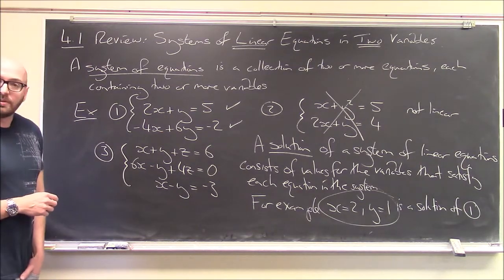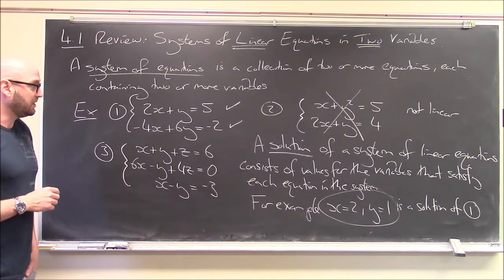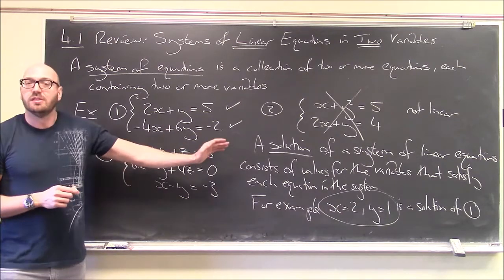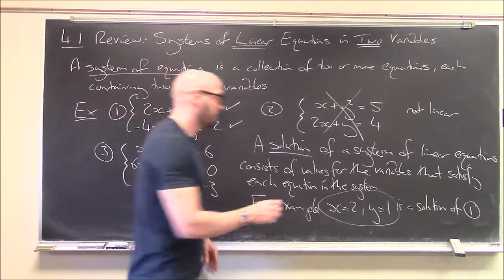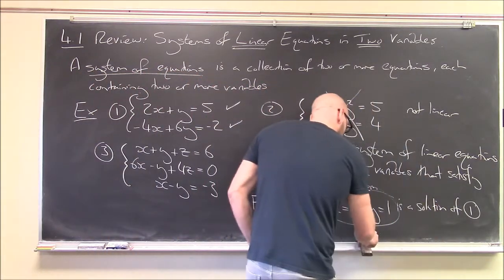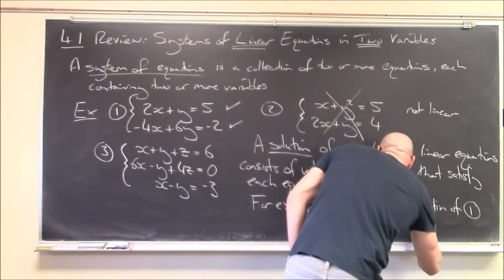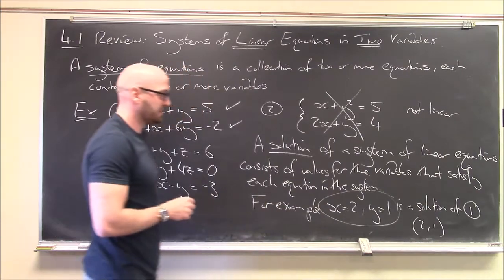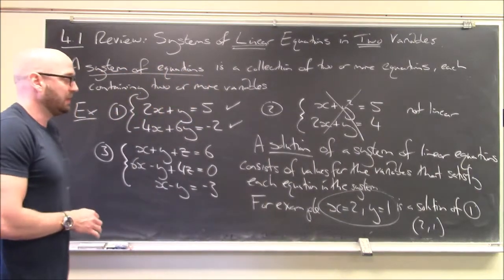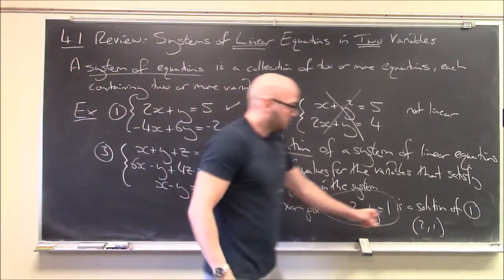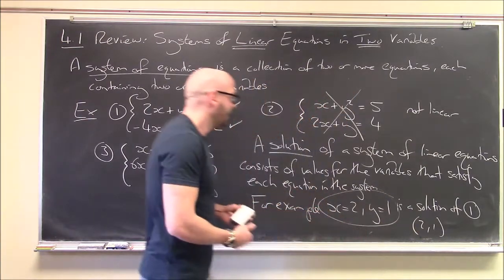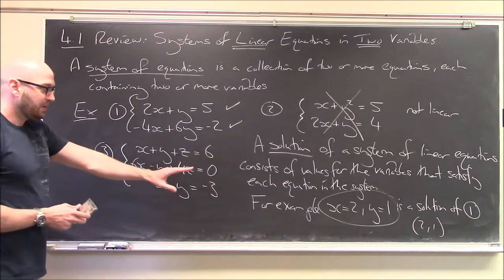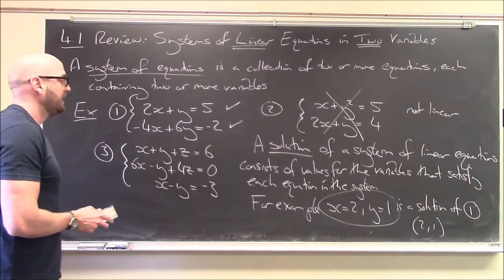It turns out, for theoretical reasons that I'll get into in just a moment, that's the only solution. There's exactly one solution to this system, and I'll show you why in just a second. You'll also often see these solutions codified as a point, coordinates. So x equals 2, y equals 1. You'll sometimes see them written like that. We'll sometimes do that, and I'll show you why right now.